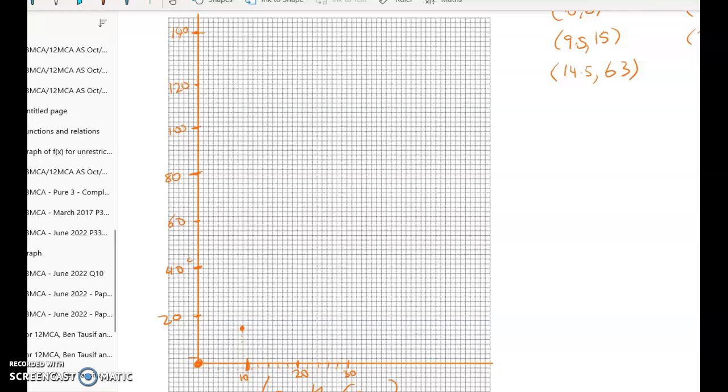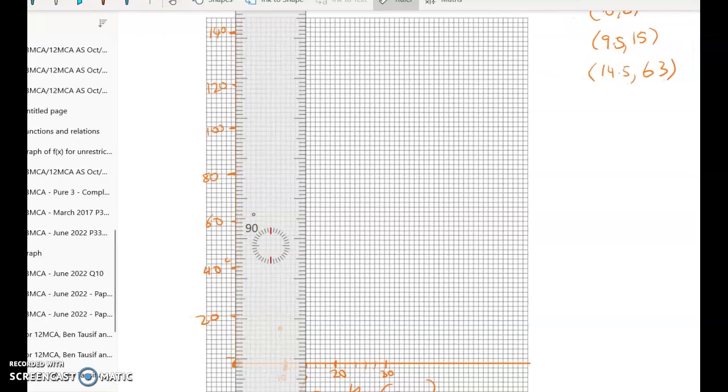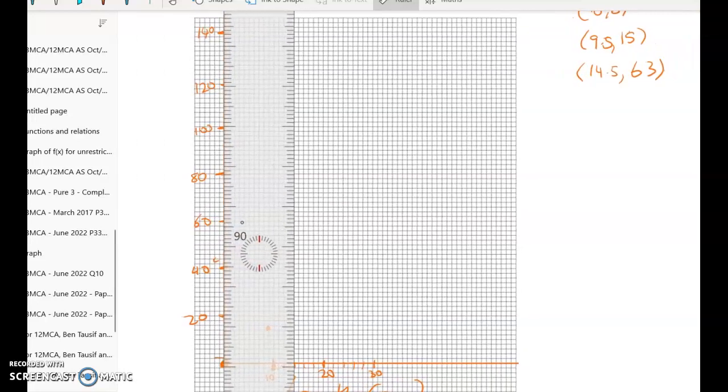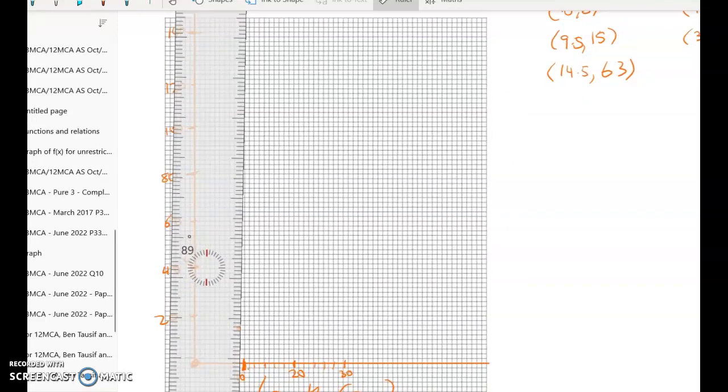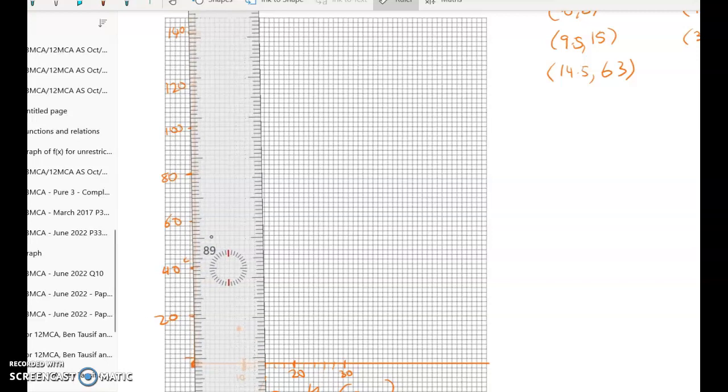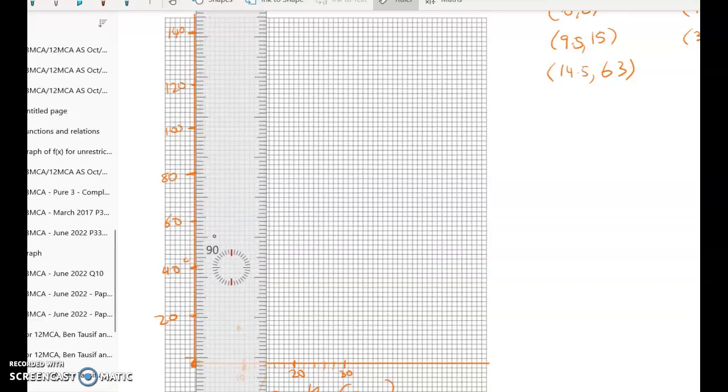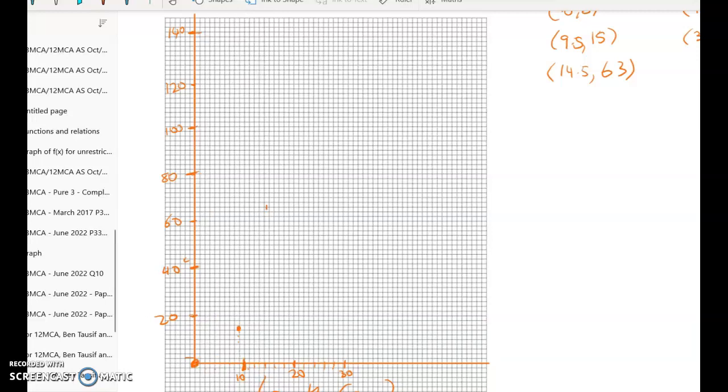My next one goes at 14.5, so not quite here, and it goes up to 63. I'm going to take a ruler to do that, and I recommend that you do that when you're in the exam. So 14.5 is out here. And I can hear some of you going, why on earth do we have to do this, miss? Because we would use a computer to do this. So I have some sympathy for that argument. But right now, we're just trying to pass an exam. So let's put it on. So 63, I think, is there, right? But I don't want this video to go on all night, so we're going to put it there and get on with it. So there's 63, and then what's next?